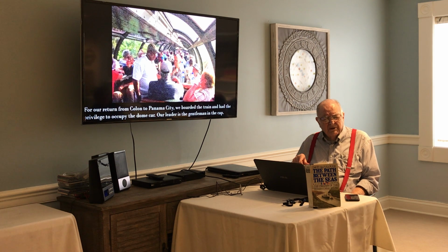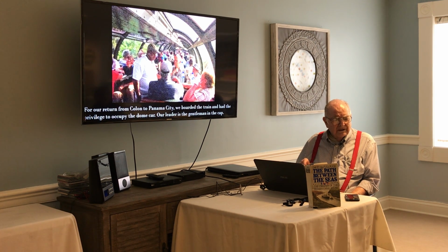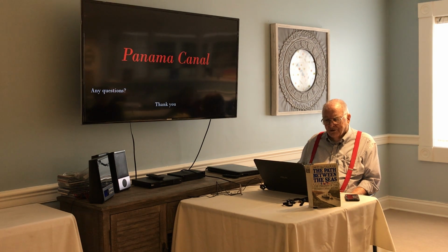The city of Colón, at the time that we went through, is a little backcountry city compared to Panama City, and has no traffic lights. Panama City, of course, has traffic lights. And they have fewer fender benders in Panama City per capita, so it's all about being very cautious at intersections. And we were in a big motor coach, so of course we were bigger than everybody else, and so we got preferential treatment. Anyway, folks, that's my story on the Panama Canal, and I'd be glad to take any questions.